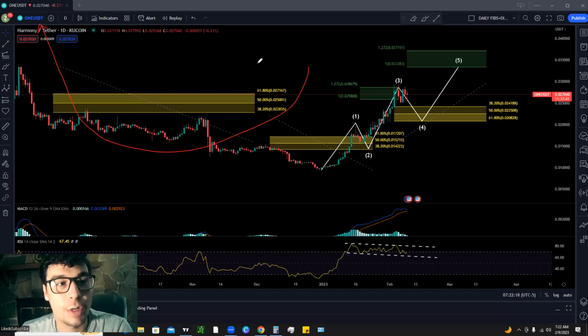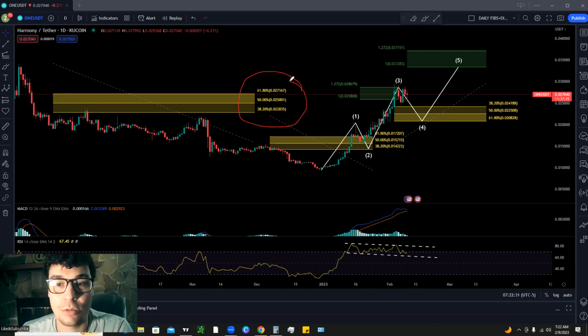We're going to be taking a look at Harmony 1, ticker symbol ONE, breaking it down for you guys on the daily chart as always. We're going to go over some key factors in determining trend continuation versus trend reversals. We'll go over the major Fibonacci retracement levels, as well as some of our bullish price targets to the upside and where we could potentially be heading if we continue this bullishness.